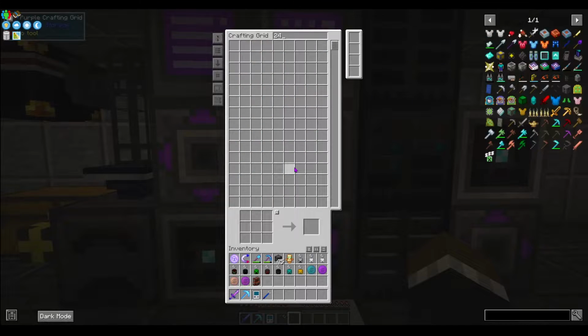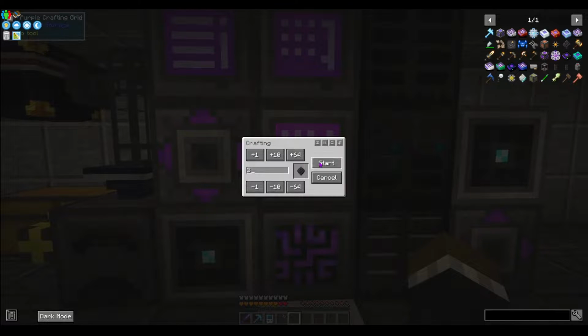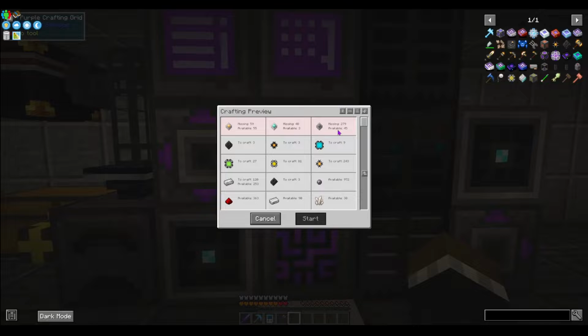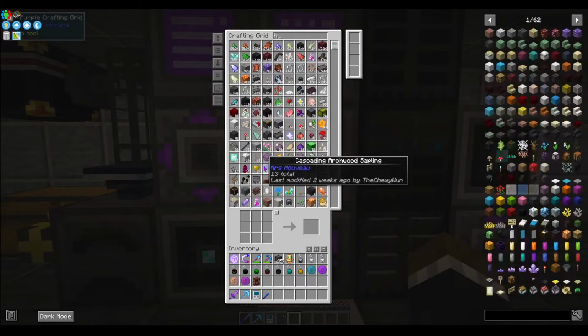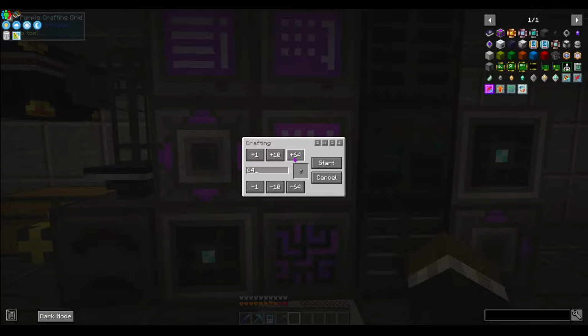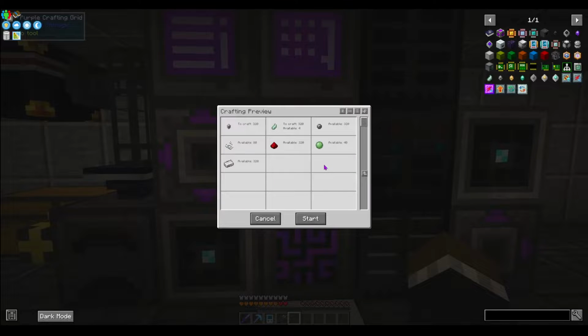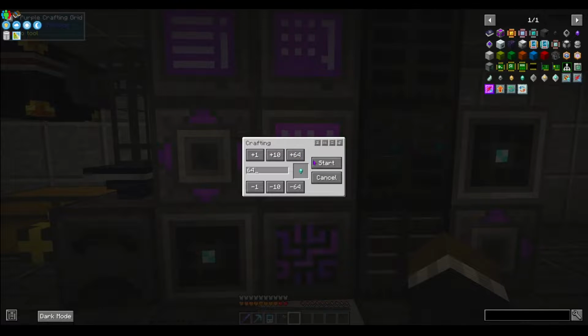Okay. 256. 3. All right. So 279. 50. So 5 stacks. 1 stack. 1 stack. It'll work. Processor. 1, 2, 3, 4, 5. 1.